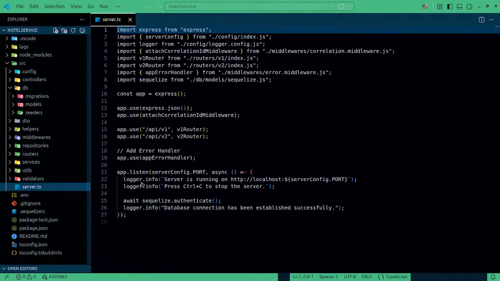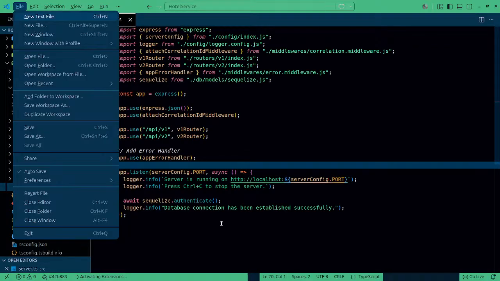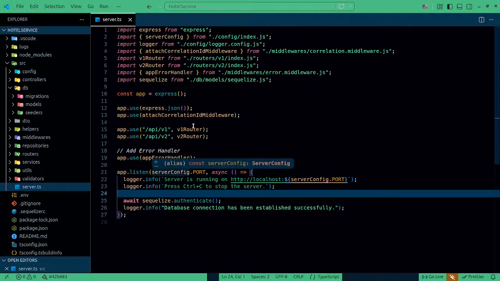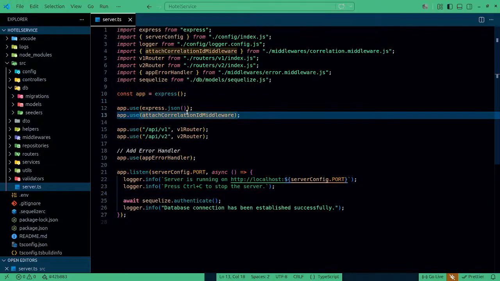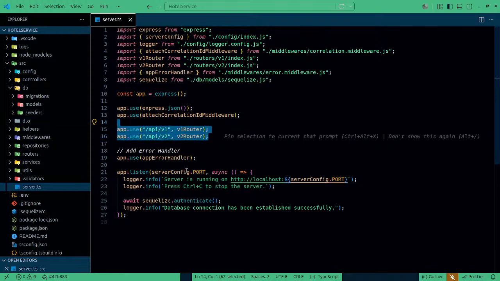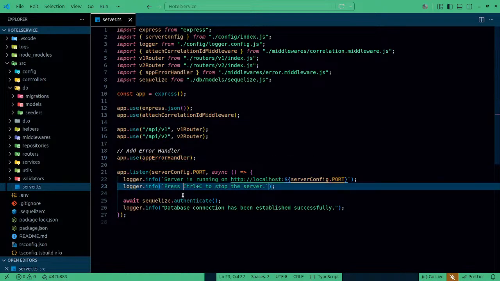Coming back to this, we have server.ts, pretty simple. It is like the earlier one, but there is an express app, and we have attached correlation middleware, these routers over here, and the app handler, and the job is done.